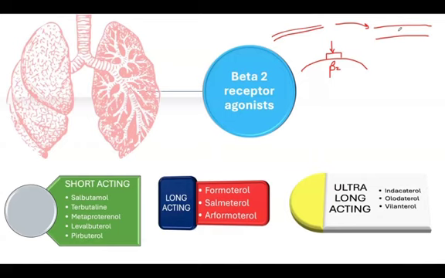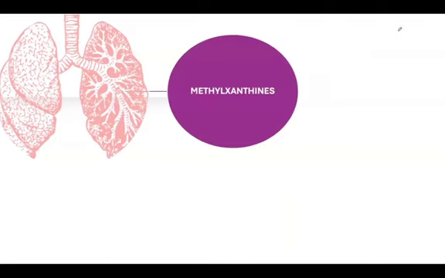Some side effects the patient could complain of are tremors, headache, and an increase in the heart rate, which we call tachycardia, or dysrhythmias. These are the common adverse effects related to these drugs. Otherwise, they are well tolerated. And irrespective of what kind of drug or what kind of situation causes the asthmatic attack, these drugs are useful in reversing the bronchoconstriction. Then we go to another class of drugs.